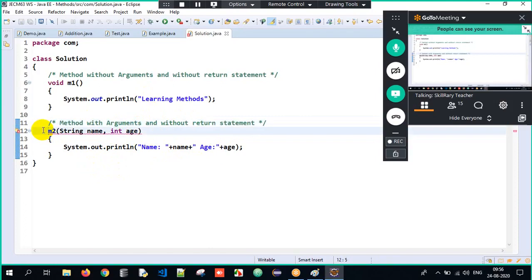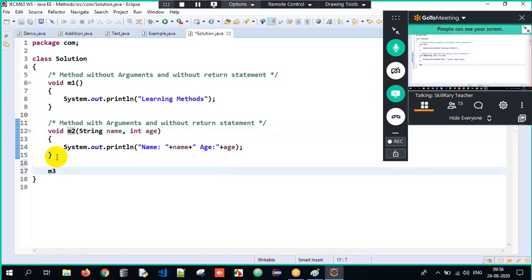So what will be my return type? Sir, void, because you're not returning any value. So it's an indication to the caller that he will not store it or print it. Void meaning the method is not returning anything. So therefore I will neither store it nor print it. Simple.